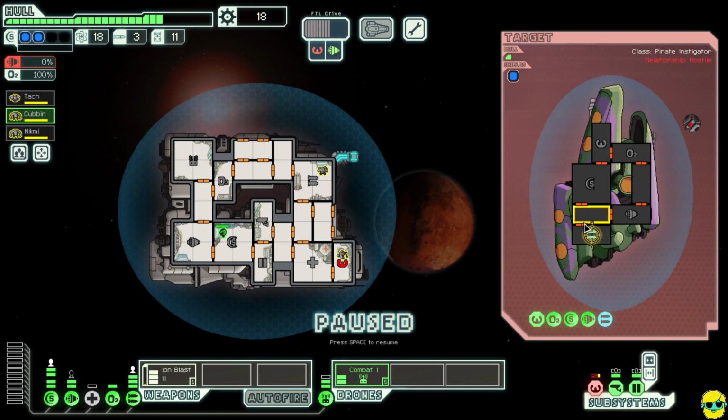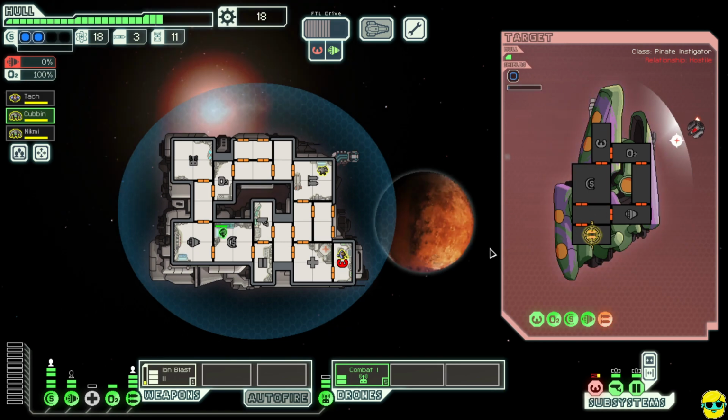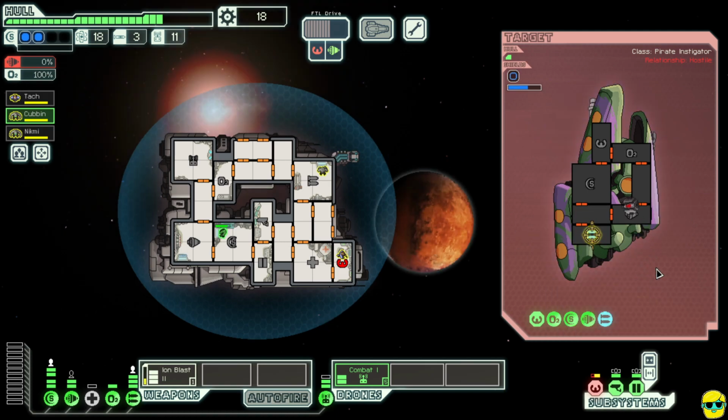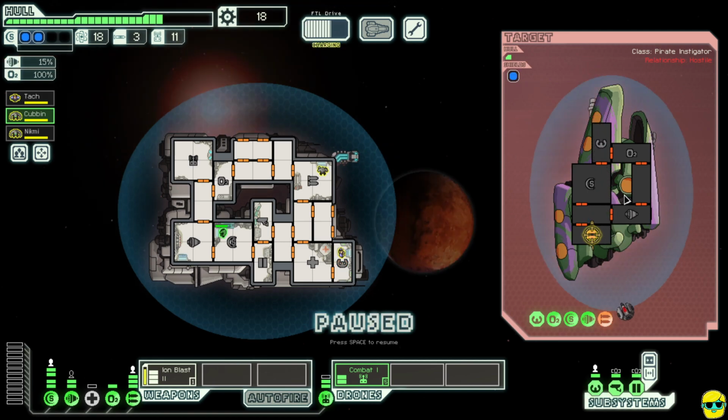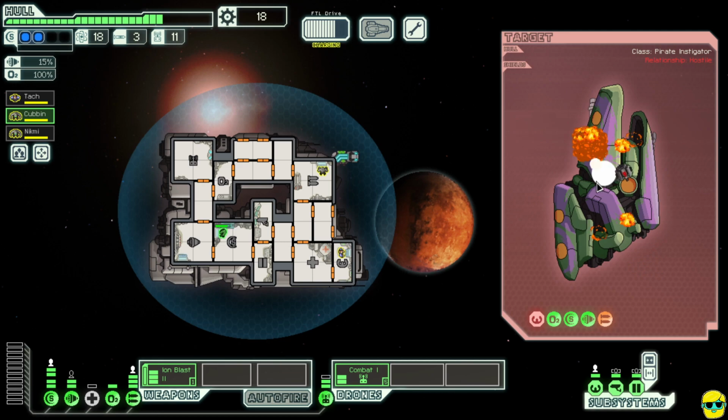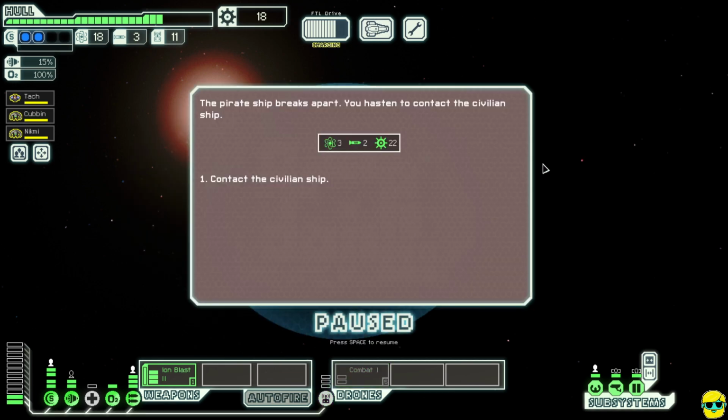But this is what's so frustrating about this particular ship, is what happens when they have missiles and you can't target their weapon system to take it down. You just have to rely on your combat drone, you know, to kind of hit the right thing. And that's not easy. There we go. But we did kill them, so there is that.